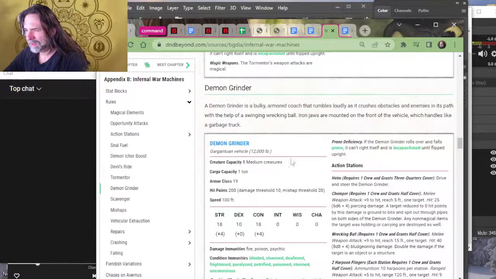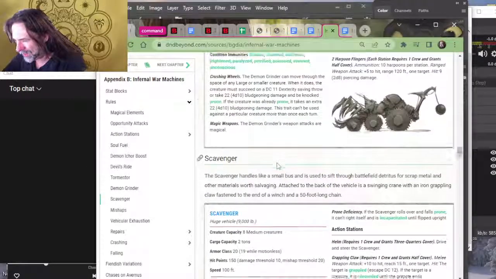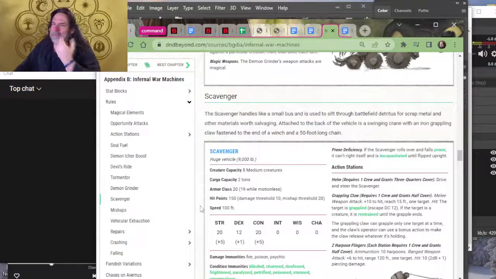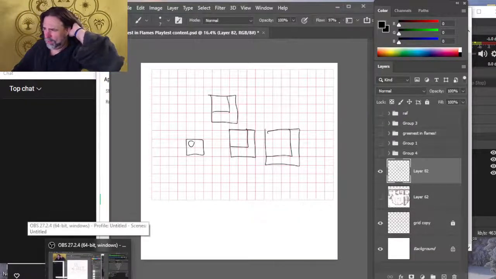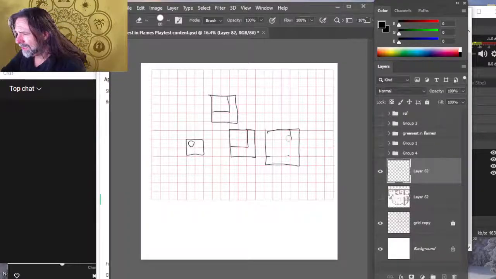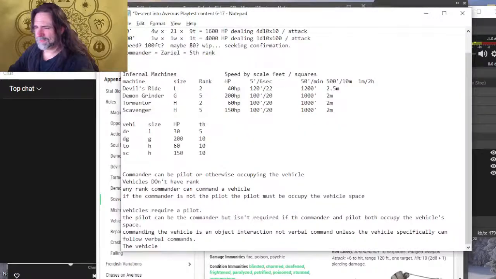Tormentor has four. Demon grinder, creature capacity for some reason is eight, not nine. I have no idea why that's the case. And this is also eight instead of nine. So I don't understand why it has that rule, but I'm going to promptly ignore it. Let's see. Because there's no logic there. They're not using logic today, folks.